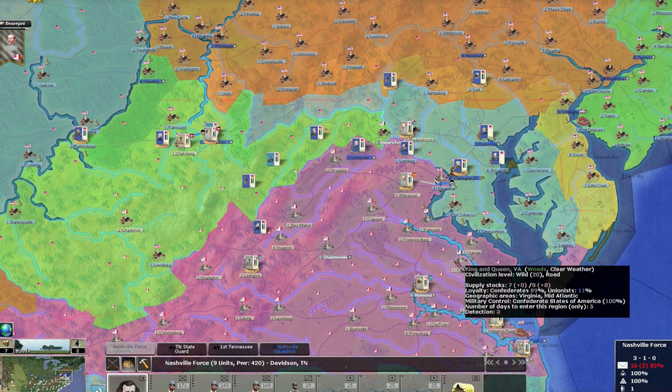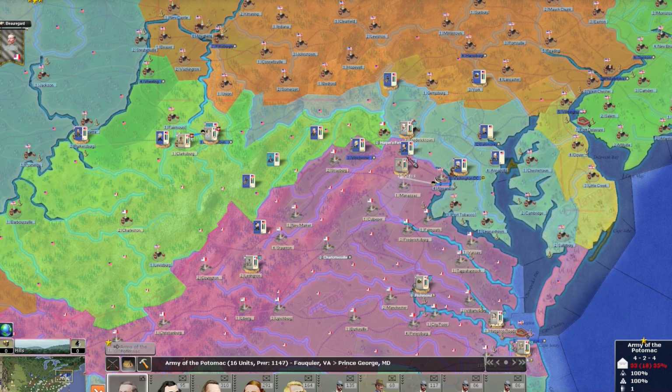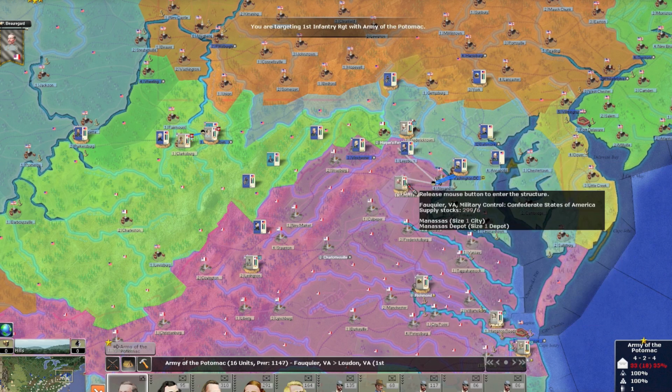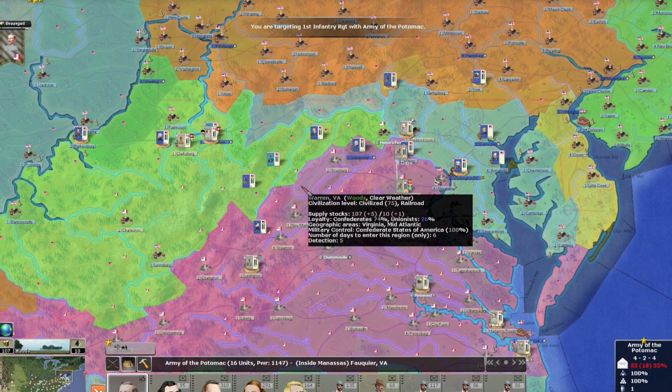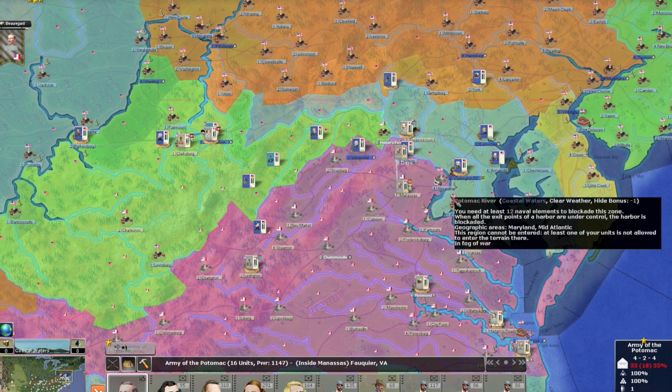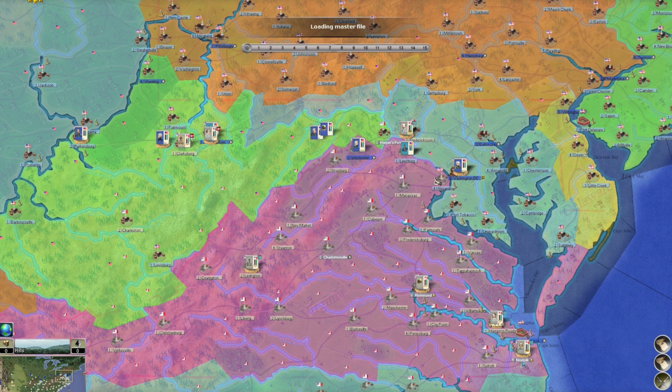So as you can see, I'm going to probably do one more turn to give you an idea of the battle. Actually, I'm going to hit this guy right here. He has one whole division. Forget that. No. I should go straight to him. That will take 6 days to get there. Destroy that division. So as you can see, that's basically the gist of the game.